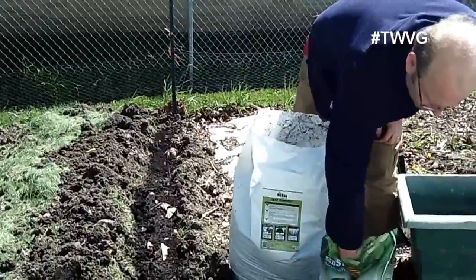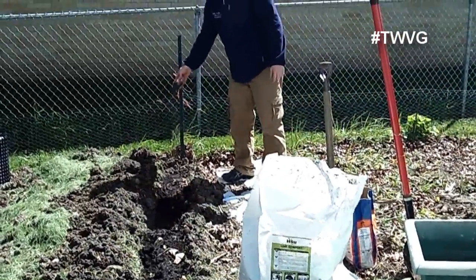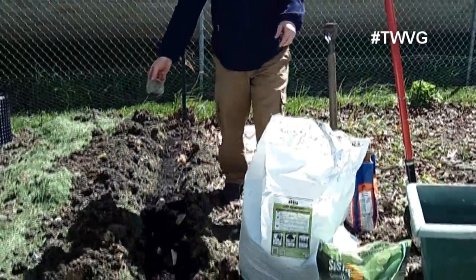And if you got good rich soil, you'll have a good return. If you got poor soil, you're not going to get that big. So we're building the soil. Now, return of potatoes for one.